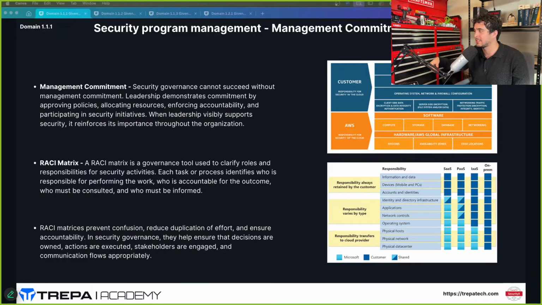In the military, that's the program office, that's the GS-15. In the corporate structure, that's your CISO, the CTO, or even the CEO. Sometimes it does go up that high because you want total ownership and responsibility that says, nope, the CEO said you can't do this. That is the policy, right? So you need that management commitment.